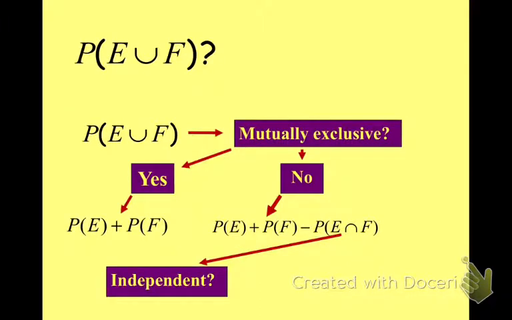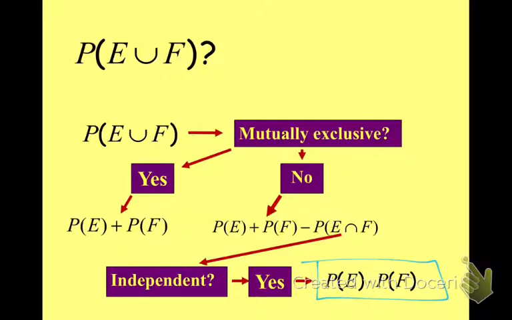If you have independent events, they're not going to give you the intersection. They're going to assume that you know how to calculate it. Then you just multiply them together. So if they are independent, then your intersection is just the 2 events multiplied together. If they are mutually exclusive, then it equals 0.